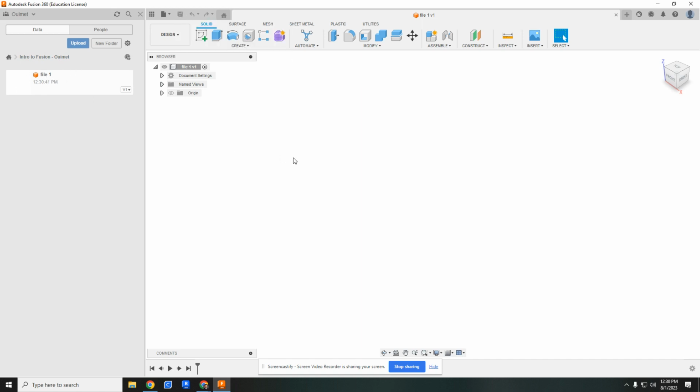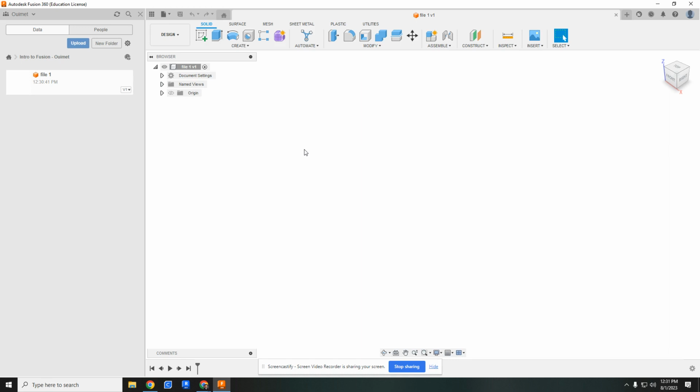That's the other thing: Fusion, unlike Google Drive, does not automatically save. There are backups if you accidentally exit the program or it freezes or it crashes, which is known to happen because our computers are a little old, but it does not save automatically like Google Drive after every single edit. You have to manually hit the save button up here on the top left, or you can hit Control S, that's the keyboard shortcut. Save your work every 5 minutes. Every 5 minutes, or at least every 10.